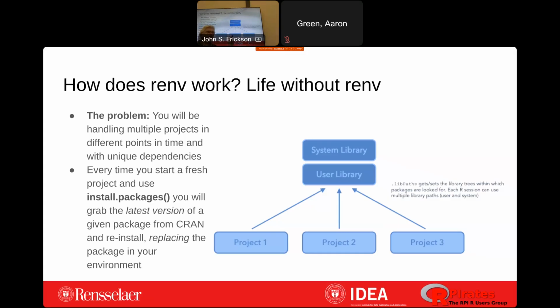That's another thing, and that's actually a package called rig, R-I-G. And rig is a way to deal with multiple versions of R. When you only have one version of R, so this is assuming one version of R.